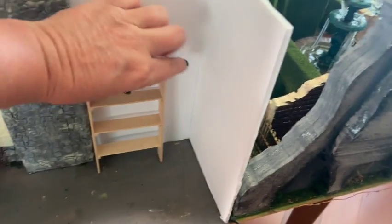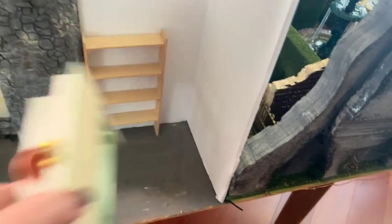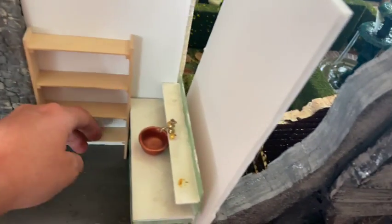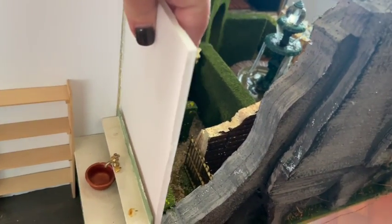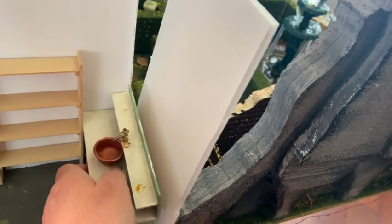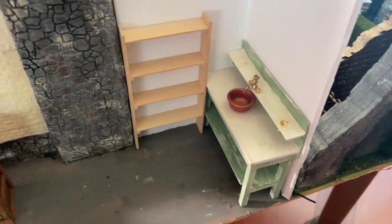All right, and I'm just going to put the pieces back to make sure that I definitely have the space for them and that everything is going to be able to fit together. I definitely don't want to put it together and then find out that I don't have the room, so we're just going to double check my measurements really quickly here. And I'm not worried about the foam piece for the other side quite yet.